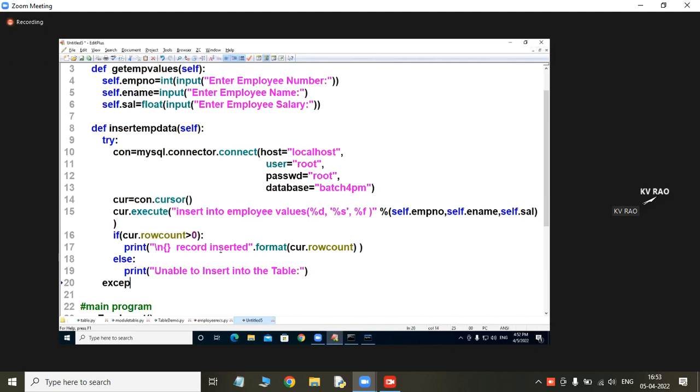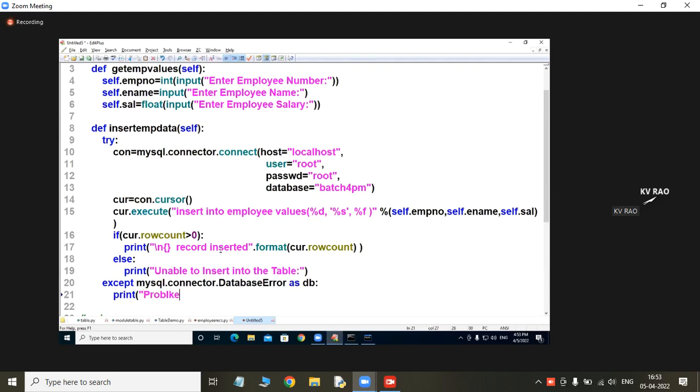Coming back to the point, except, I forget, MySQL dot connector dot database error, B small, database error as DB. Say print of, I will write directly, problem in database.